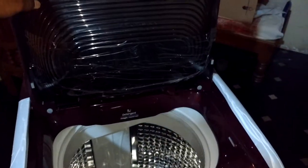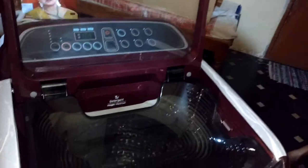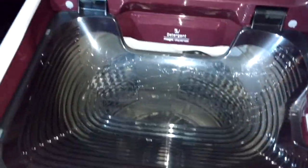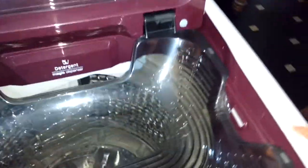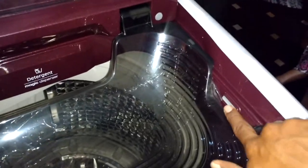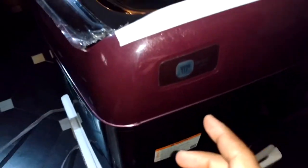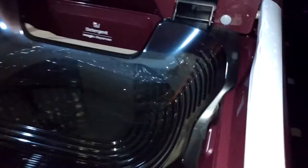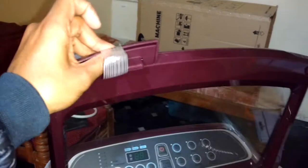Let me just open this — here comes another option. This is where you unlock it. You can keep clothes here if you want to hand wash them. If you press this button, water comes. When you press this one, water will be taken and flow from here to help you wash. It has a clip — if you press it, this part will come out.